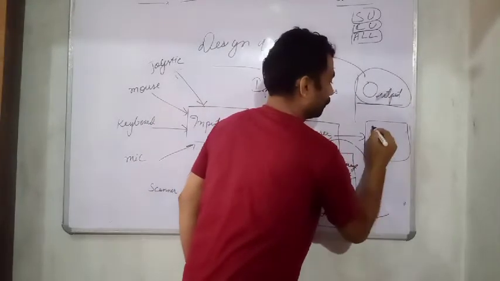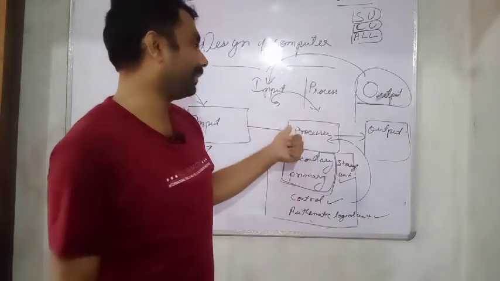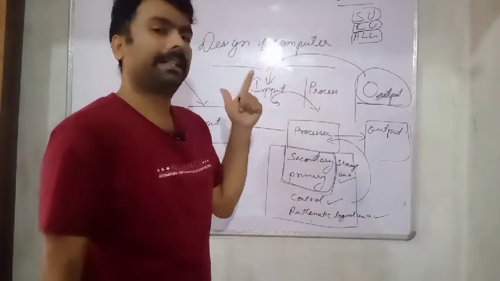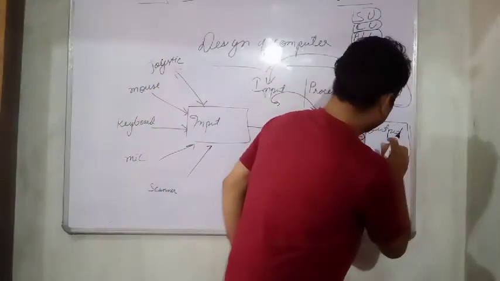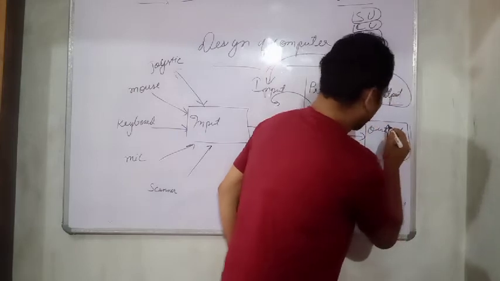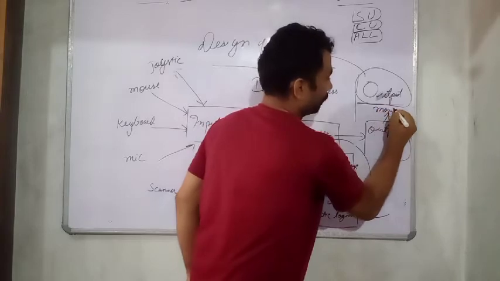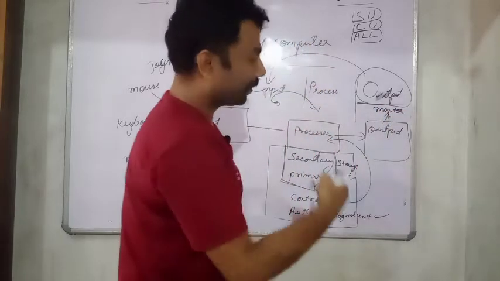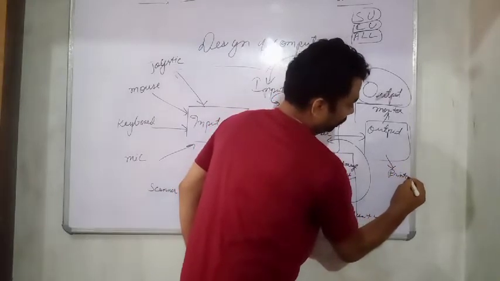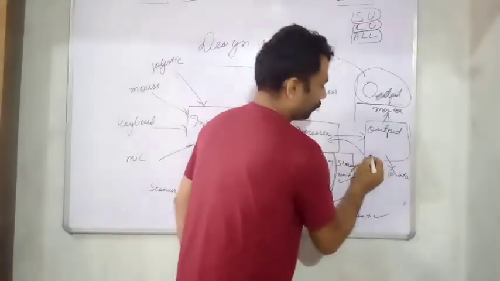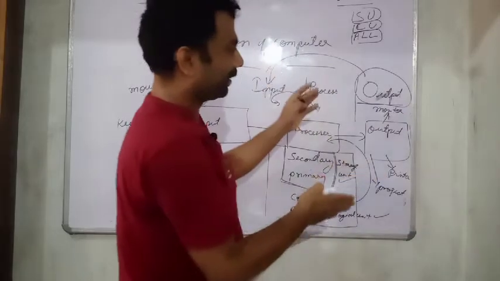output. And now finally, when the task is completed, it goes specifically to the output devices. First of all, the output device, the monitor. Okay, second, it goes to the printer. Third, it goes to the projector. Means these are the different devices.